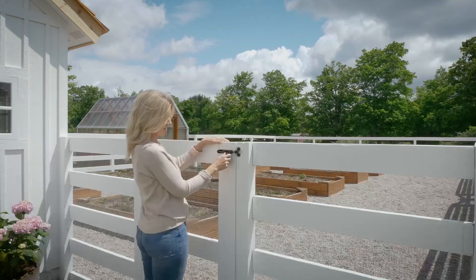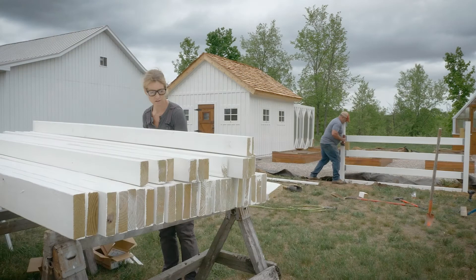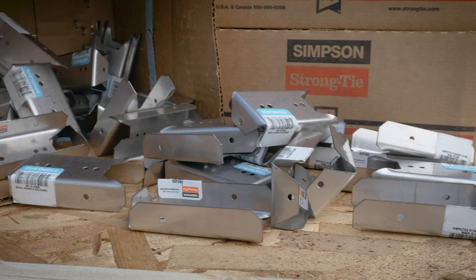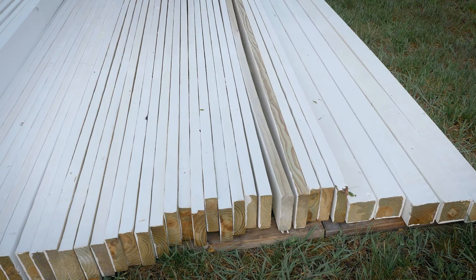We used treated four by four posts, spacing them roughly eight feet apart and adjusting where needed between the greenhouse and the new chicken coop. We used treated two by six boards for the top four rows of the fence and two by four treated boards for the very bottom row of the fence. This board will come in contact with the ground and help hold the pea gravel in and the grass out of our garden area. After we ordered our product using the materials list generated on the report, we were ready to get started. I really wanted a white fence, so before we built the fence I laid out all of the lumber and primed and painted all of the boards and posts in advance.